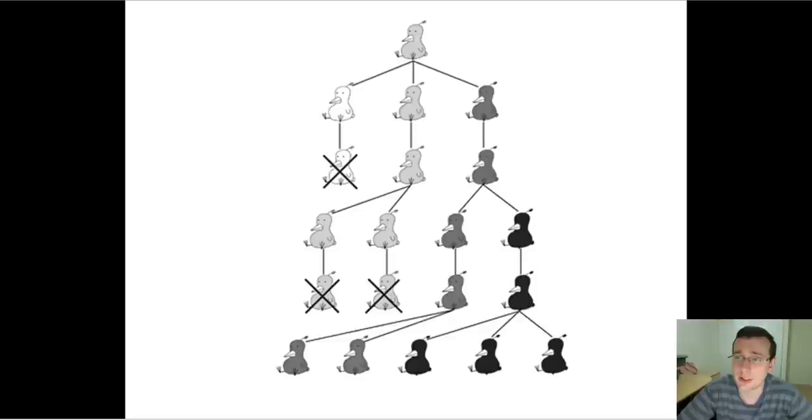Eventually population will grow over what the environment can support. At that point, population growth is hindered by limiting factors, where only a fraction of offspring will actually live. That's environmental pressure. Under that pressure, animals struggle to survive as they compete with each other, with other species, or members of the same species - the struggle for existence.